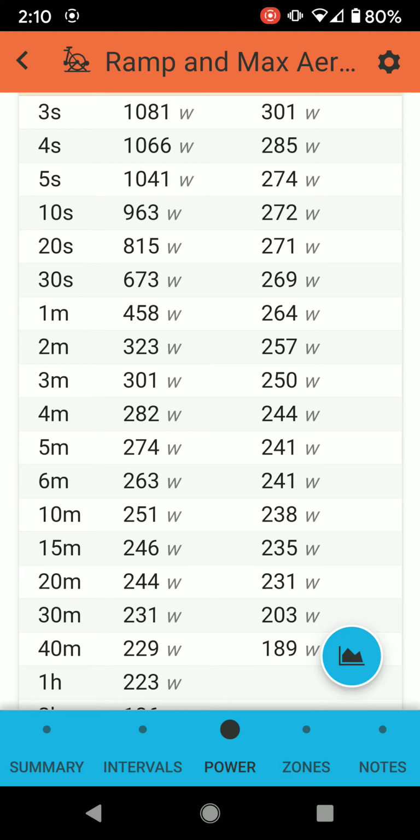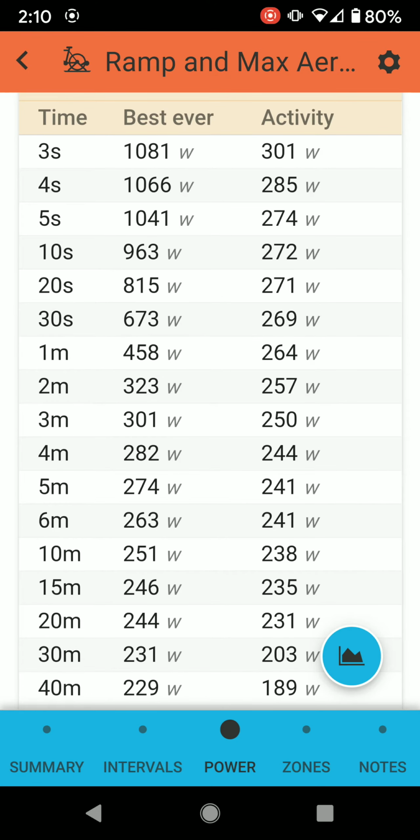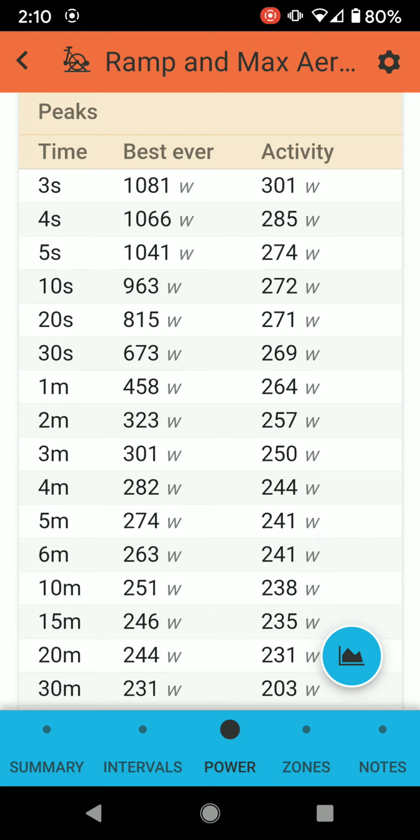We can take a look. 244 is his best 20-minute ever. So let's see, 244 times the traditional 0.95, and that gives us about 230, which makes a lot of sense. His 230 on this ride, traditional 244 20-minute test, multiplied by 0.95 gives us 230 for his traditional FTP for a 20-minute test, and his 1-minute power maximum here at 264 gives us 198.